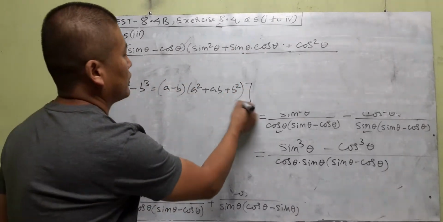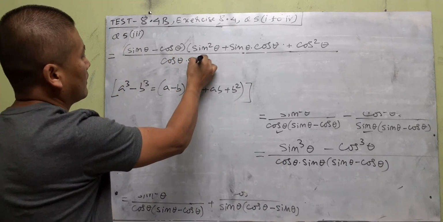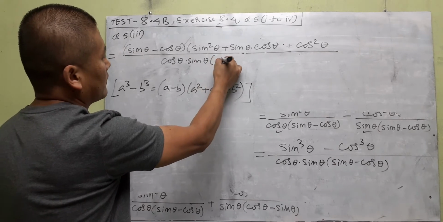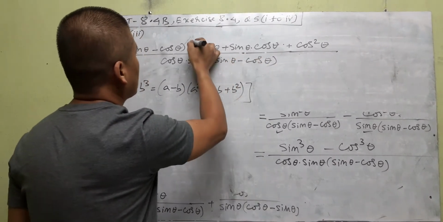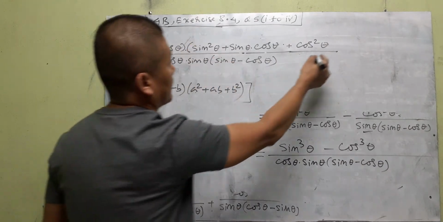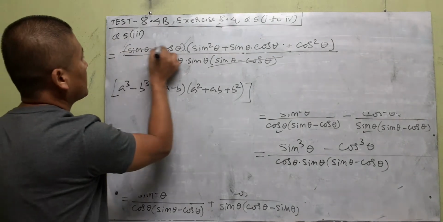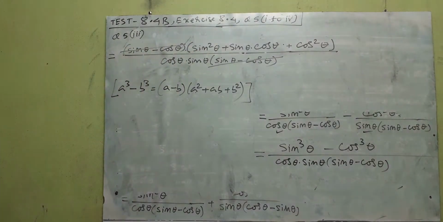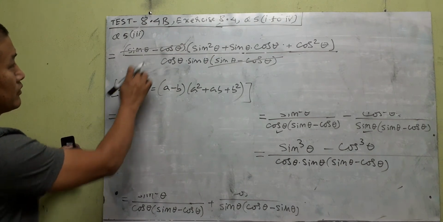So this is the reason we give. And down here we just keep it the same: cos theta into sin theta into sin theta minus cos theta. Let us multiply it here. See, bracket means multiply, close the bracket. That way this sin theta minus cos theta will cancel. Right? So once we are done with that, next step, this is the reason you give behind this, okay?